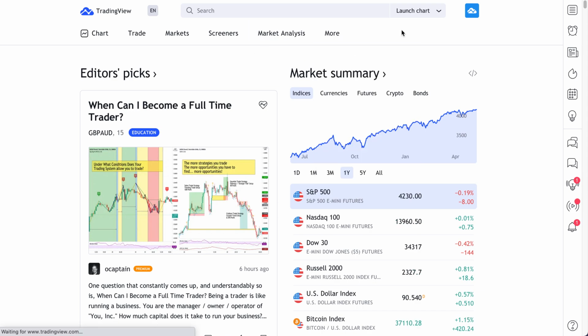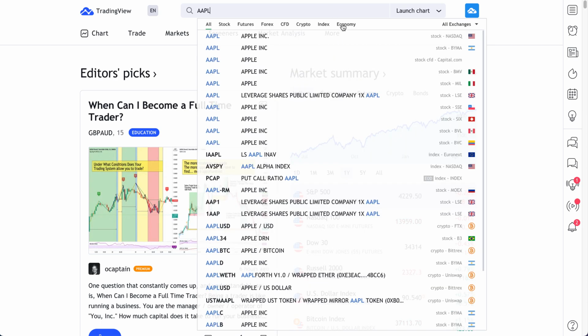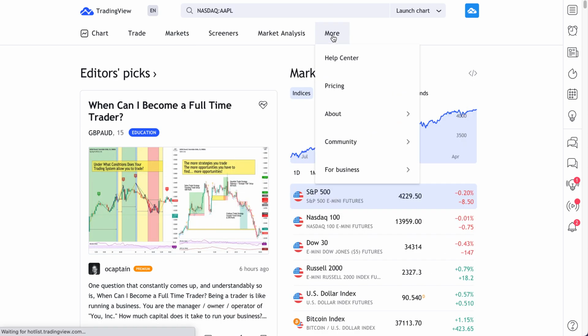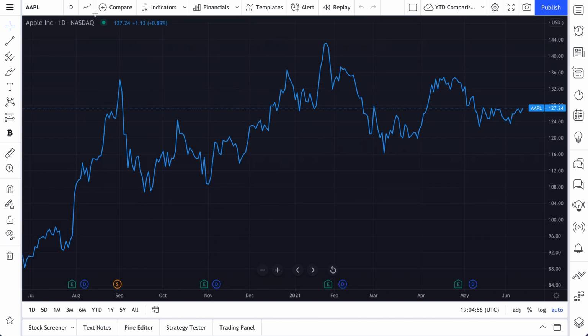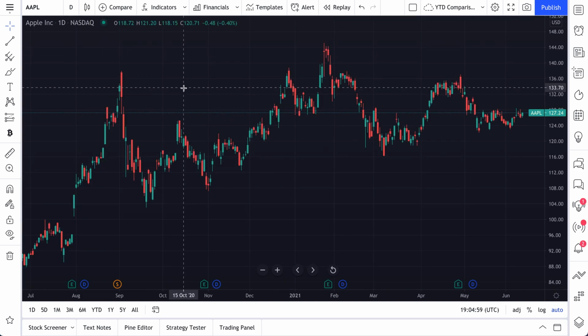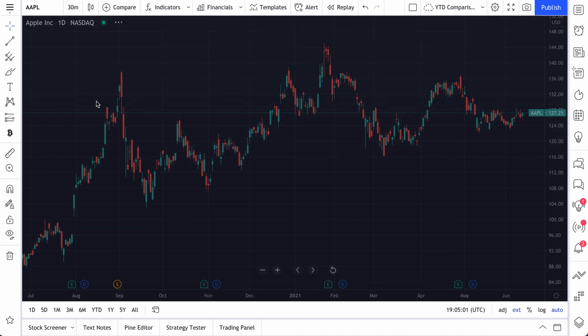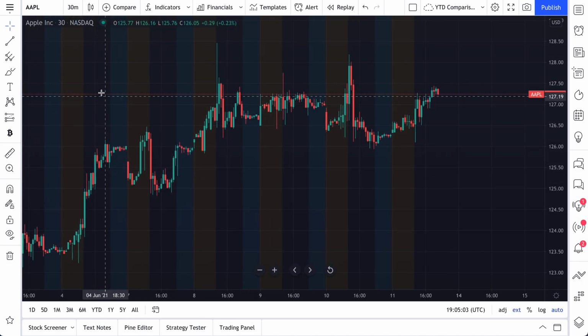In this video, we're going to show you how to use the search bar on TradingView. There's a number of ways you can use this, but let us show you the most basic. It says launch chart. So that's our default right now, launch chart. So if we were to type in AAPL, which is Apple, and then click that, it would instantly launch the chart for us. Here's our chart. It's where we can now customize the look and feel, begin to do our research, dive into price action.